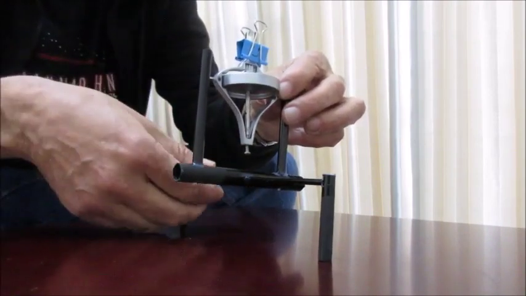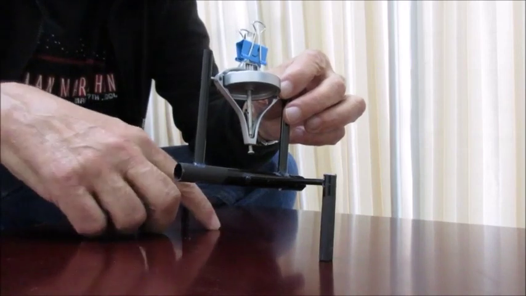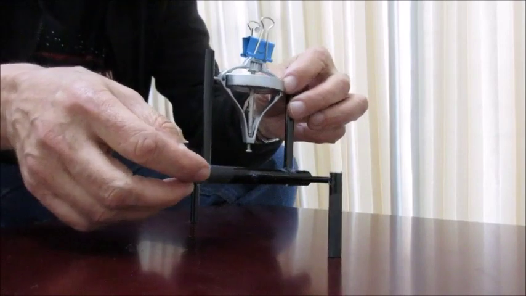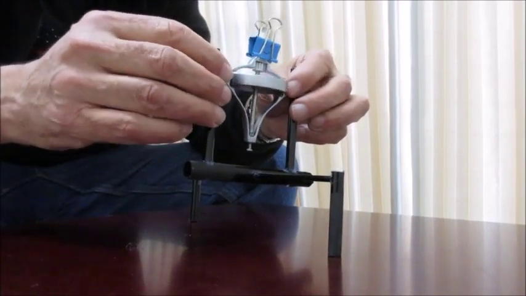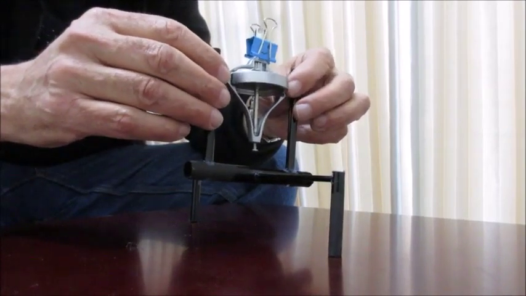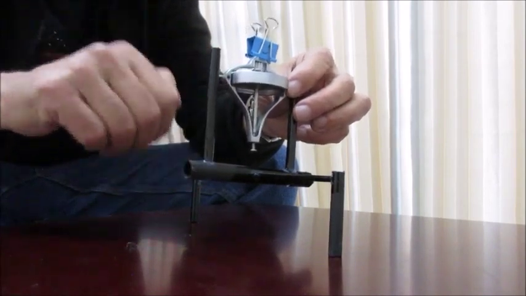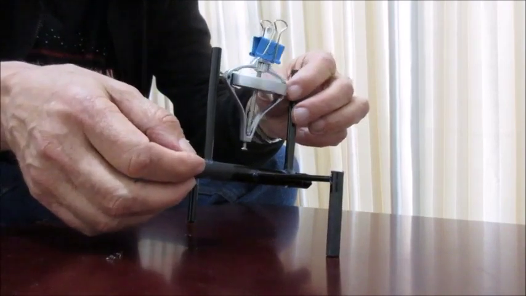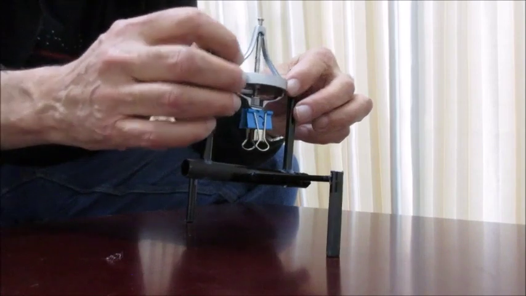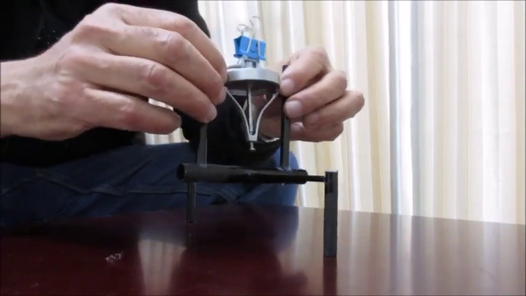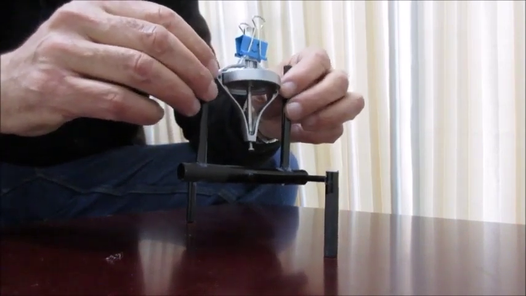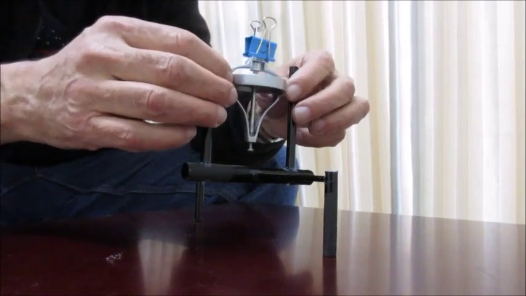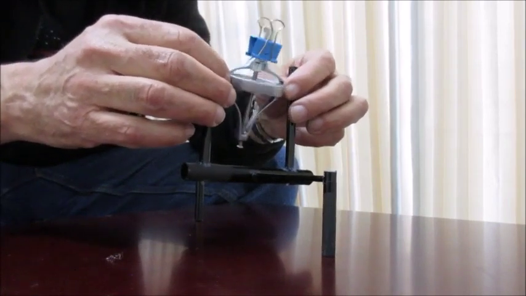I can't seem to find any information about who developed that idea or even who developed this model. If anybody knows any information, I would appreciate it if you'd leave it in the comments about where this model was derived from and who developed the idea of using a gyroscope for self-balancing. I know there's plenty of documentation out there about the early vehicles that use self-balancing, but where this idea originally came from, I can't seem to find any records on that.